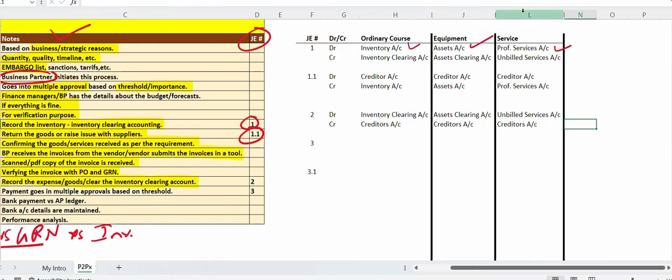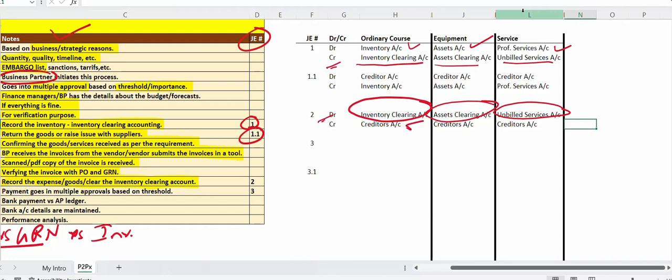Now, when we are recording the invoice, we need to knock off this clearing account leg. So that's what we do. We knock this off, so the credit and debit knock off, and we create our creditors.